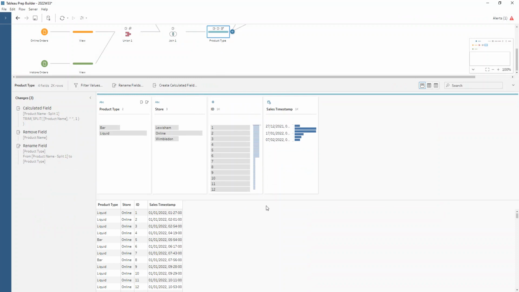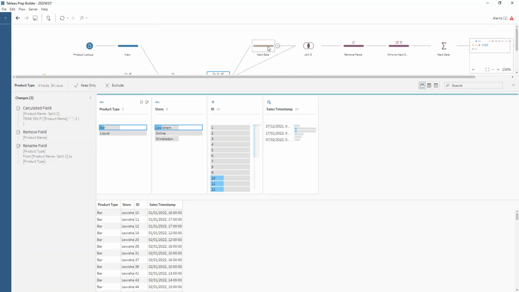So now we have our 4 fields: our product type, our store, our ID for those sales, and the sales timestamps. Now we want to know when the next sale happens. I'm just going to show you an example quickly for bars of soap sold in Lewisham. We see that their sales IDs aren't necessarily consecutive numbers. For example, we're missing the numbers 1 to 9 here. We're missing the number 13, for example. So it's not just a simple case of joining on the next ID to see when the next sale happened. It's more that we need to join on any ID that is greater than that current ID to be able to work out when the next sale happened.